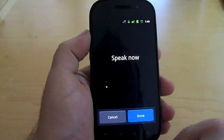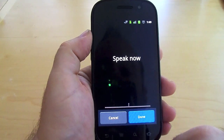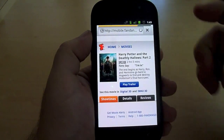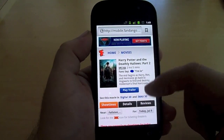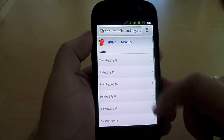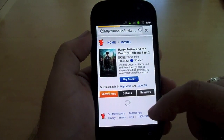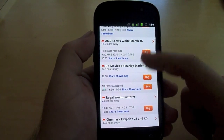It's really smooth. You can do another one — buy movie tickets. Harry Potter. It works in partnership with Fandango, which brings you right to the page. Harry Potter and the Deathly Hallows Part 2. Obviously nothing's showing today, but you can come in from the app and pick a different day — I think it comes out on the 15th. It also allows you to play the trailer right there. Once the times load, there are your movie times and you can purchase tickets.